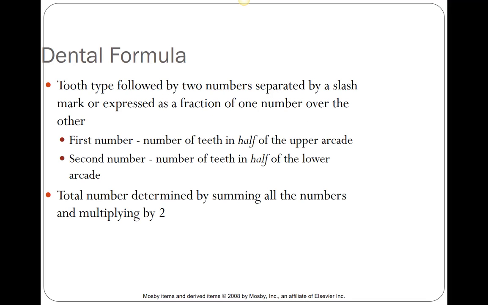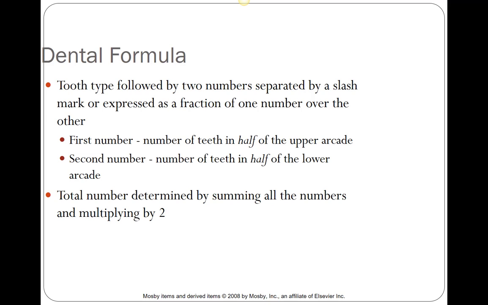So we have the tooth type followed by a number over a number. So they're going to kind of show it here, like the first incisor is going to be I1, I2, I3. And so we can actually count these off. And so the first number, when we're looking at the dental formulas, of course, C would be for canine, and then we have P for premolar, so that can be premolar 1, 2, 3, and 4, and then molar 1, 2, and 3.